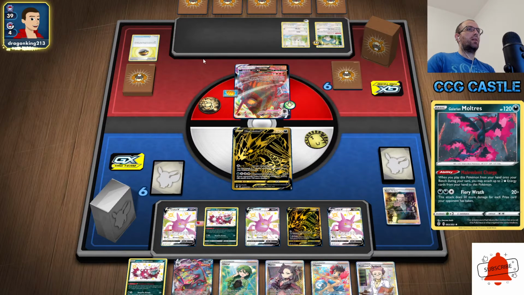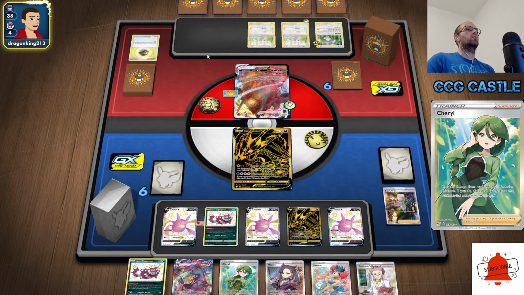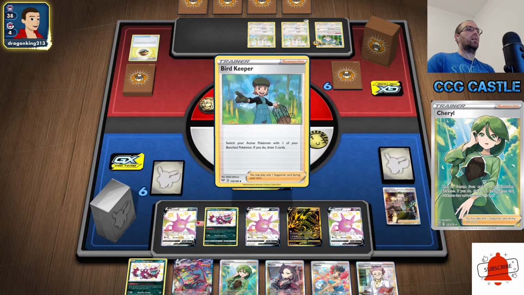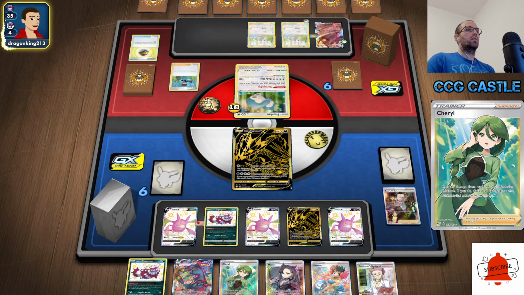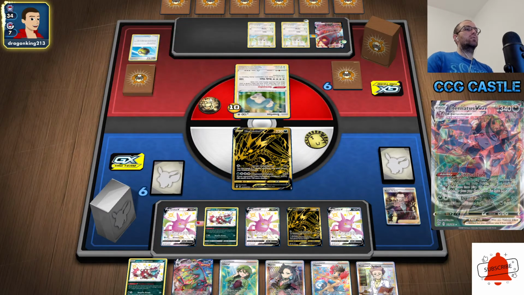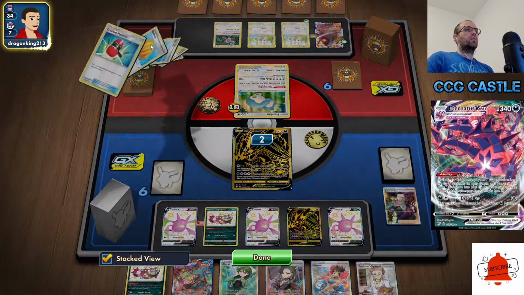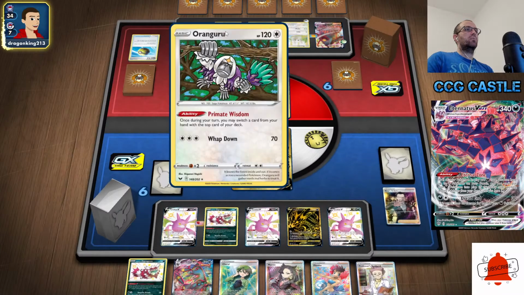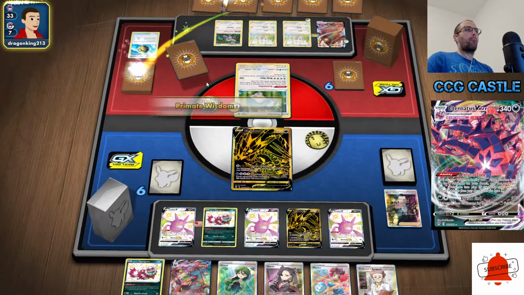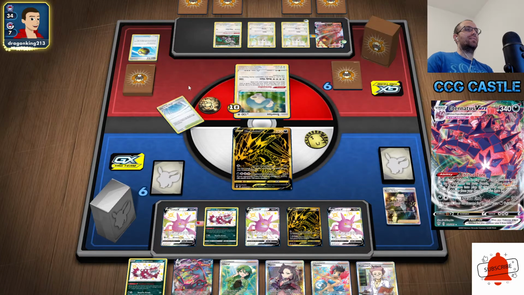Interesting. So he attaches energy to Minccino so he can get another Minccino. Decided not to go with energy on Colossal. Why would he do that even? Birdkeeper to Snorlax. There is a Quick Ball for Boss's Orders into that Oranguru. So my main target definitely needs to be Oranguru, because with Oranguru he can rearrange the top cards of his deck.